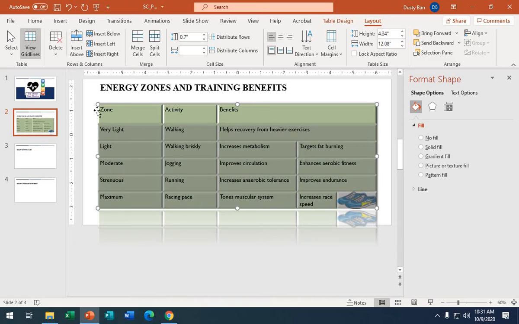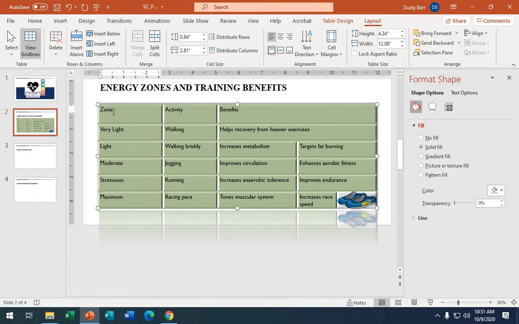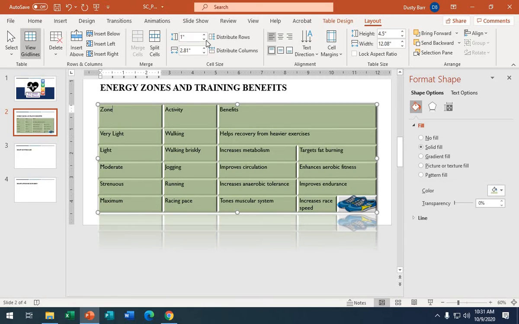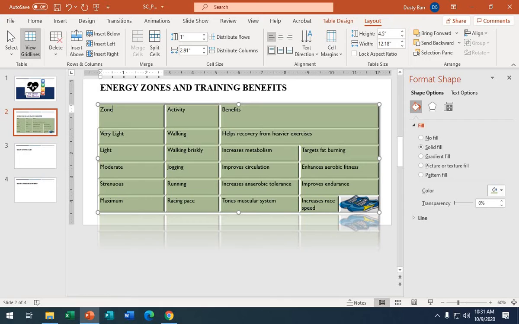Then it says to go up to this one, and it says to make your height 1 on that one. Let's go and change this to 2.91 and see what happens. That's what their book is reading, but I don't know if that's going to screw it up. We might have to do that to the whole table. Oh, yeah, that's perfect.